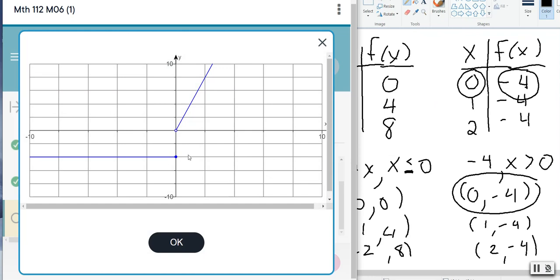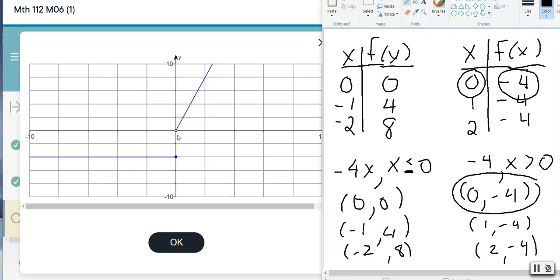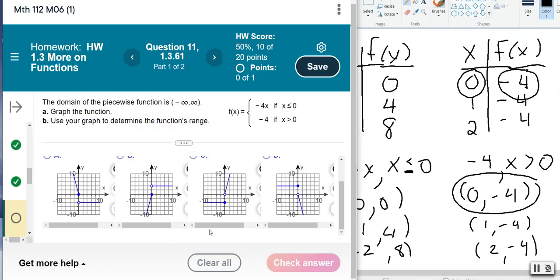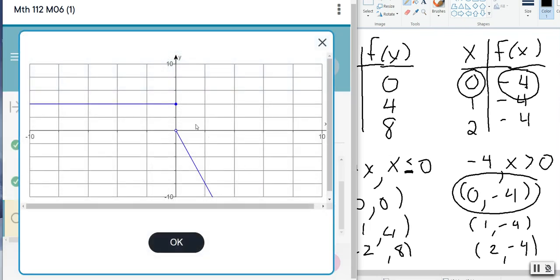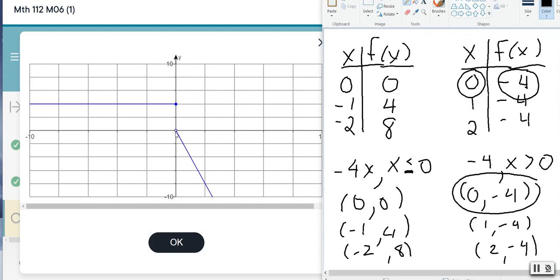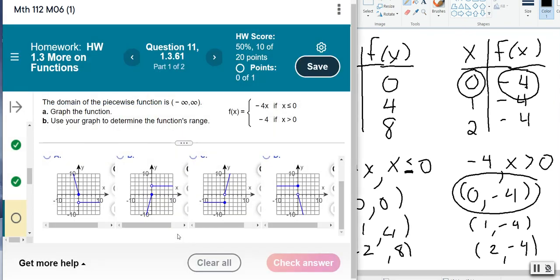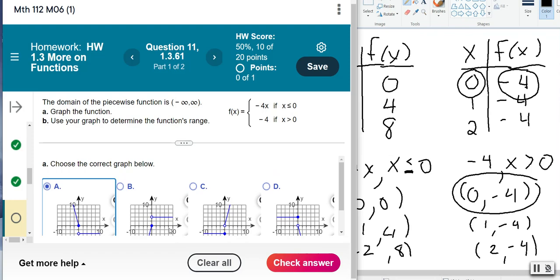This can't possibly be my answer because, well, let's see. We're supposed to have the point (0, 0) included on the graph. And at first it's an open circle, but also at negative 1, it's at negative 4 again. So that can't be. And this one can't be my answer because they have the constant or the flat line on the left instead of on the right. And if I go to (0, 0), it should be included, but then I'm supposed to go to (-1, 4). That one's right, but (-2, 8) is not right. So this one is also not the correct answer. So A is the correct answer.